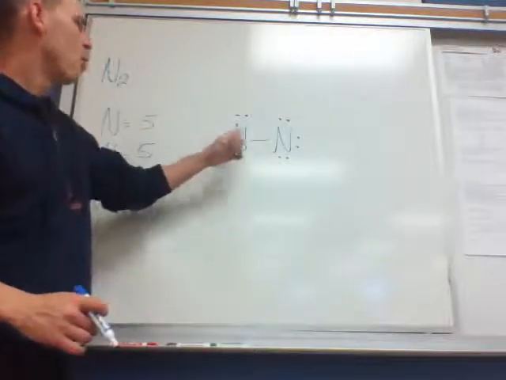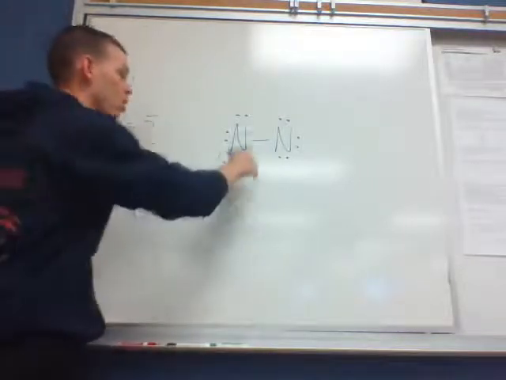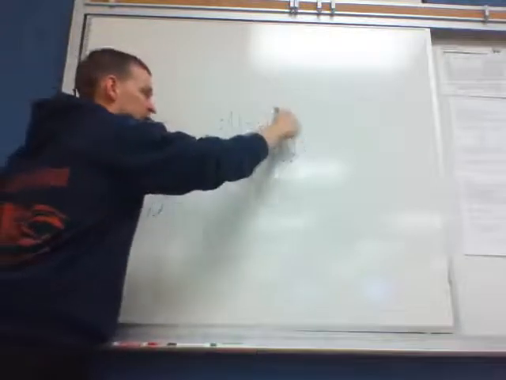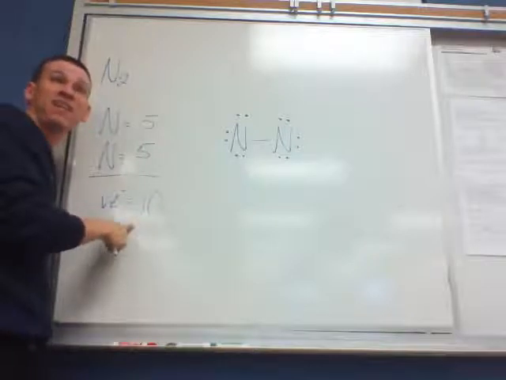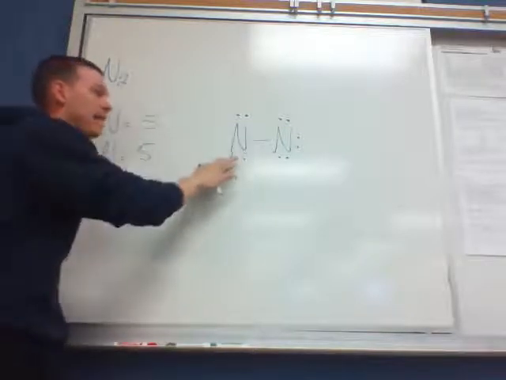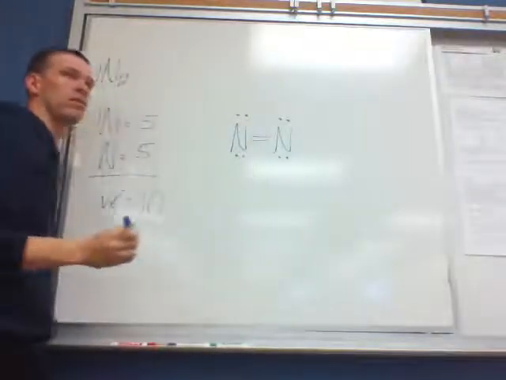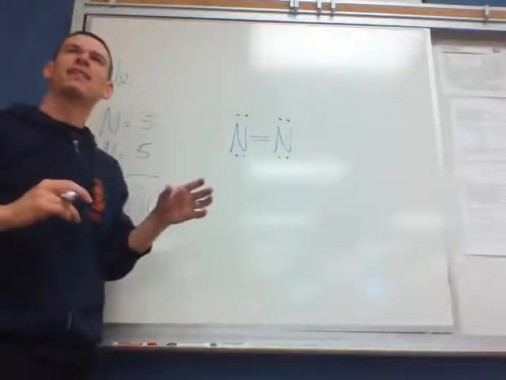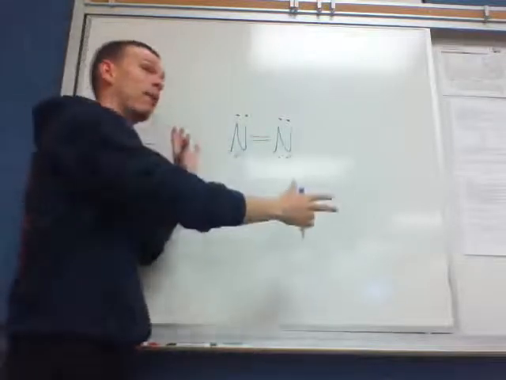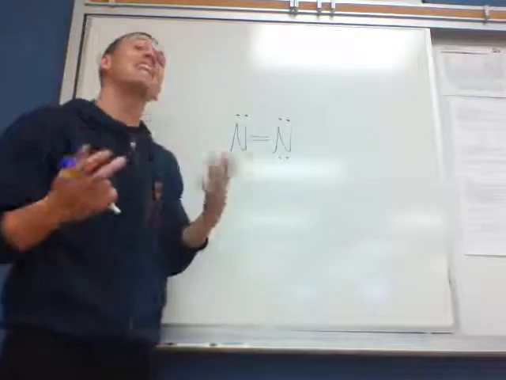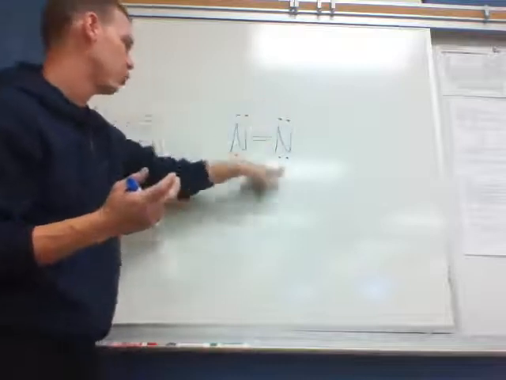In my picture, both nitrogens are surrounded by 8 like they want to be, but let's check our count. 2, 4, 6, 8, 10, 12, 14. That's no good. To fix it, erase 4 dots, add 1 bond. What that rule actually does, guys, is it makes sure that everything stays happy as you start manipulating numbers. If you make everything happy and then follow that rule, everything will stay in the octet, which is really good. 2, 4, 6, 8, 10, 12.